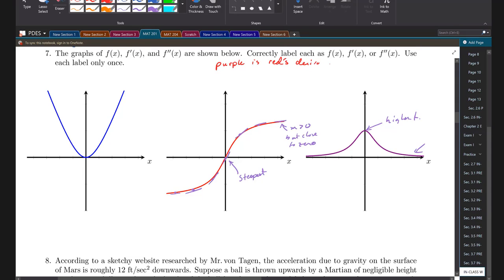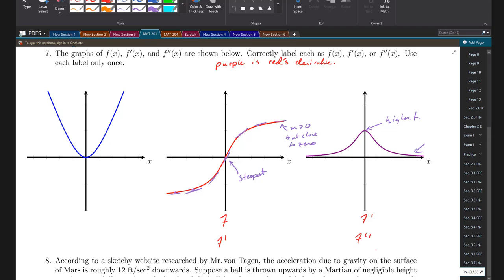Okay. So at this point, because I've only got 3 functions that I can use here, this is either my function and this is f prime, or this is the first derivative and this is the second derivative. Does that make sense? It's a process of elimination. So because each one's only used once, we've got a function and its derivative showing up here. So it's either f and f prime or f prime and f double prime. Now, I kind of picked this so I'd go in the longer order just so we'd run through the whole problem. Let's go ahead and look at purple now, and let's see whether purple's derivative shows up.